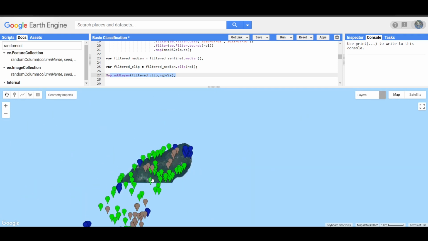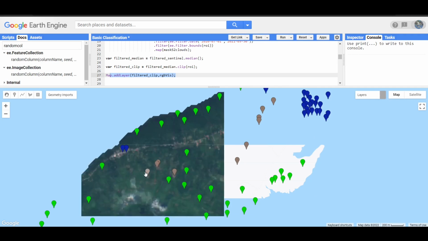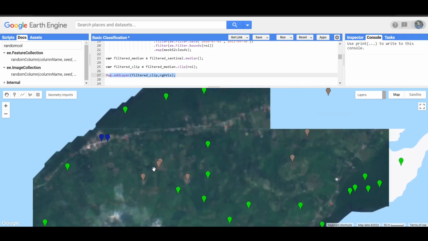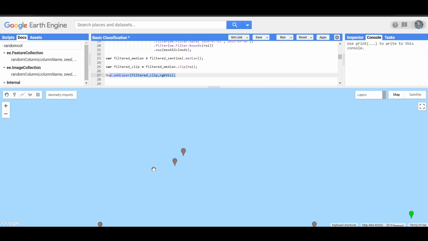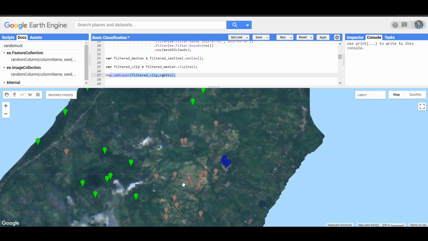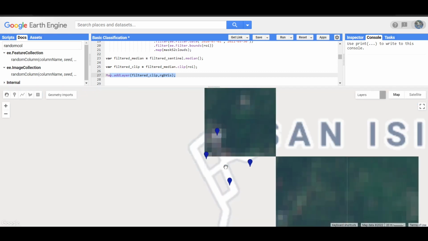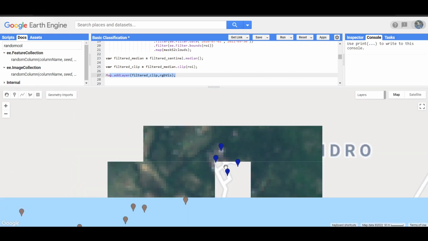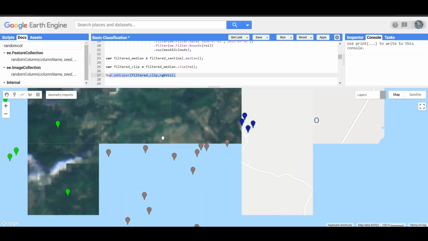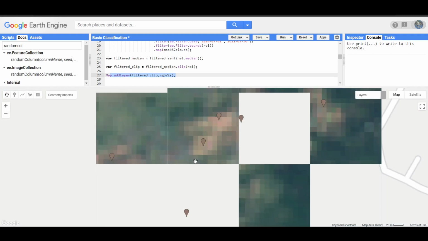Now you just select the points here. If you haven't been to the actual place, then you can just use the satellite image as a reference here. But it's really important to actually go to the field. So as you can see right here, I've created points on the built up. As you can see right here, there are buildings here. I've created points there. And for the vegetation, there are lots of options for the vegetation. And you can see right here, these are the bare land points that I've selected.